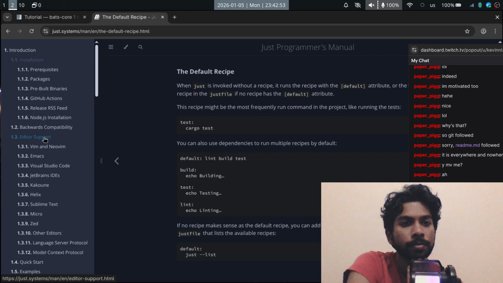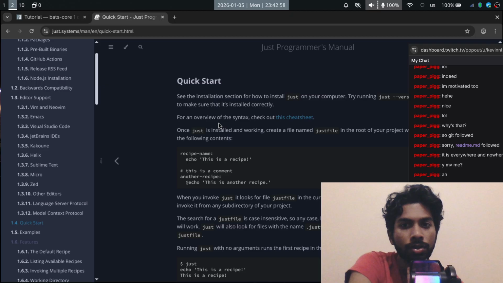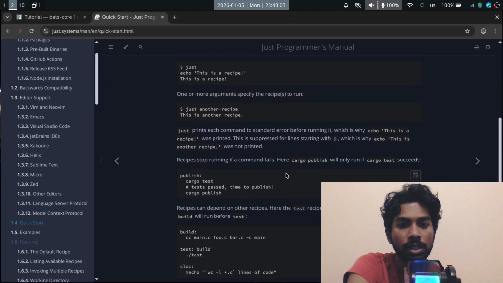Packages, backwards compatibility, Vim, Emacs, quick start. Do you use tab or spaces? I never noticed.